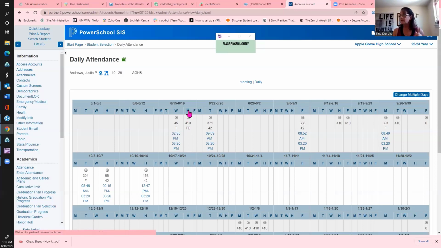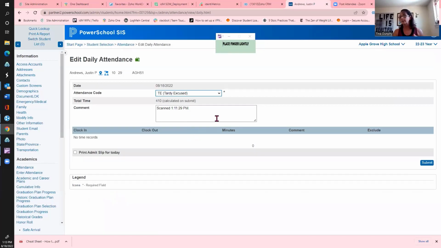I want to pop in here because I do want to show you something really important. Even though we are not typing into the clock in and clock out fields, you would still have a timestamp with our standard version. Okay, it's going to go into the comment field, so you would always have that for reference. And you can append this with other comments in here if you wanted, or if there was an additional scan, you would have a secondary scan appended in the comment area.